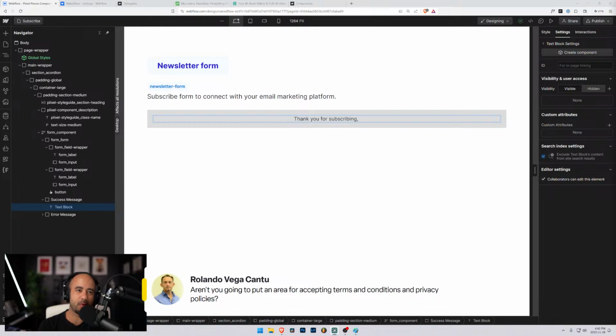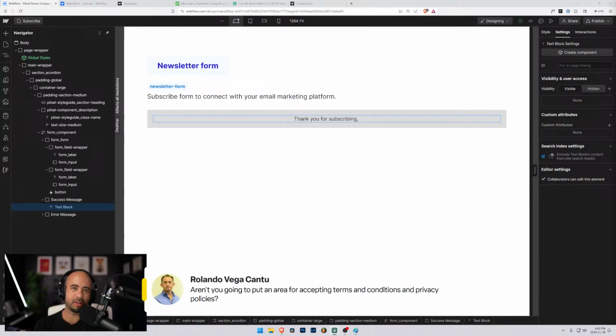That's really more for when you're joining an application or an app, or some type of service, even if it's free, where you have to agree to the terms and conditions of that actual service. But because it's just a newsletter, you're just subscribing to a newsletter.